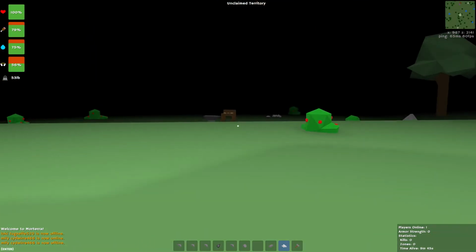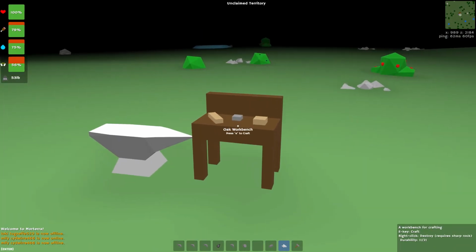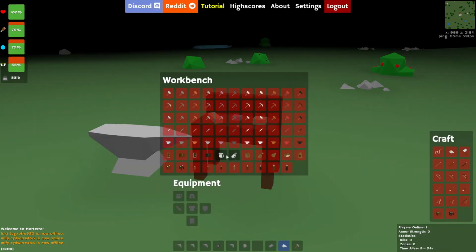Let me try to find my workbench. It can be really tough to find where you put stuff if you haven't claimed it on the map. I'll show you all how to claim the zone in a minute. But I'm going to craft this cloth backpack, and then you just wield it by clicking on it. Now you can see I have a whole bunch more inventory space. So now mining and everything will be a lot easier.